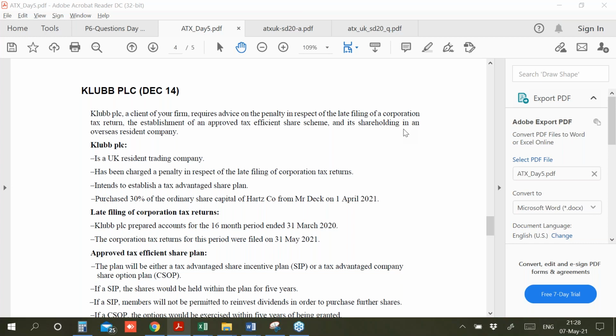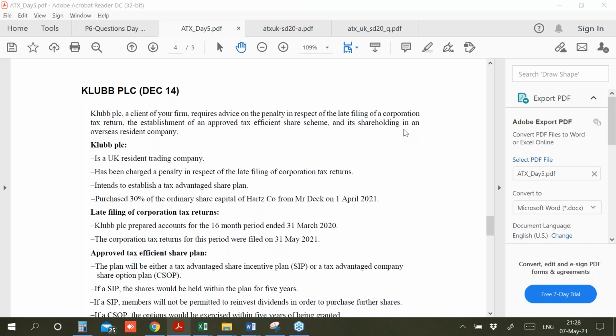Thank you, Fawad. 100 is the correct answer because it is within 0 to 3 months. The actual date was 31st March. Until 30th June, if the return has been submitted, the penalty should be 100, and the return has been submitted by May. So the answer is 100. But how will I explain it?